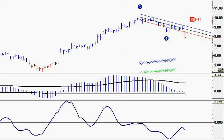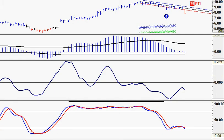Let me see, there was one other thing I was going to show you here. Well, stochastics we can look at. Stochastics is another one. See how it had a black line above here? That means that the market's trending. And then usually when the stochastics comes down into oversold after a market is trending, usually the market will pop back up and make a new high. So that's another thing saying that this market has a good chance to go up and make a new fifth wave high. And I guess that's about it for right now.